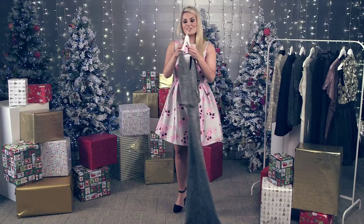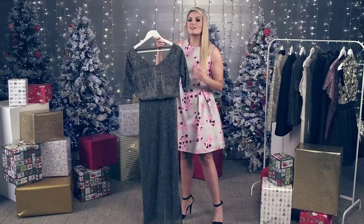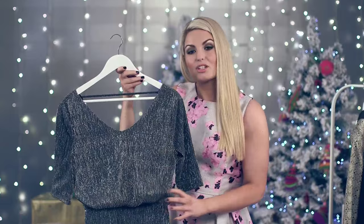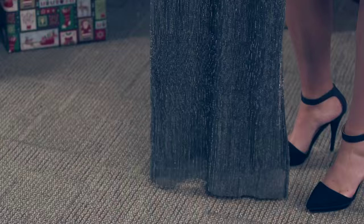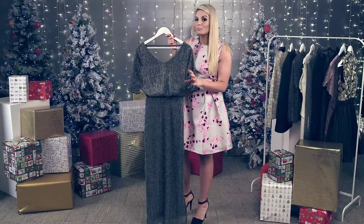For more party wear alternatives, I've picked this glittery maxi dress. You have the beautiful sleeve detail, which is ideal for those who want more coverage. Then there's the nice nipped-in waistline which is going to give you those beautiful hourglass curves. The neckline is slightly dipped and it's floor length, which gives a beautiful finish. What's more, the fabric isn't going to crease, so it's fantastic if you just want to throw something in your bag and get up and go.